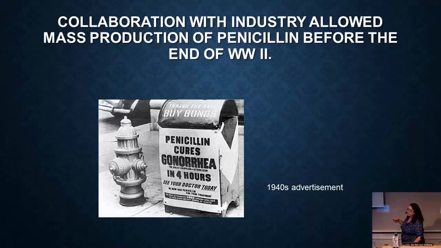And there was actually a very concerted effort to utilize factories that could produce that and really push them to produce penicillin. So now you have science saying penicillin cures gonorrhea in only 4 hours. I don't know if that's really true, but that was the ad from the 40s.